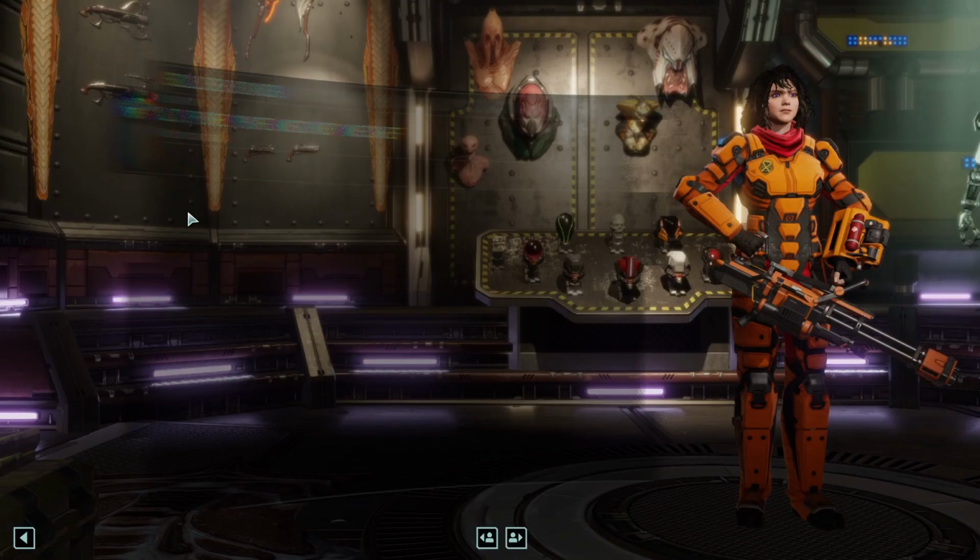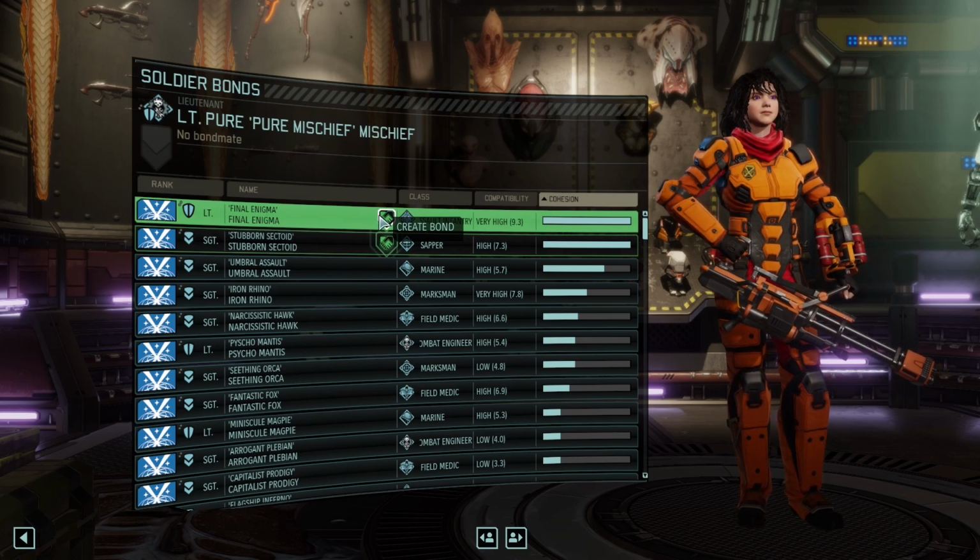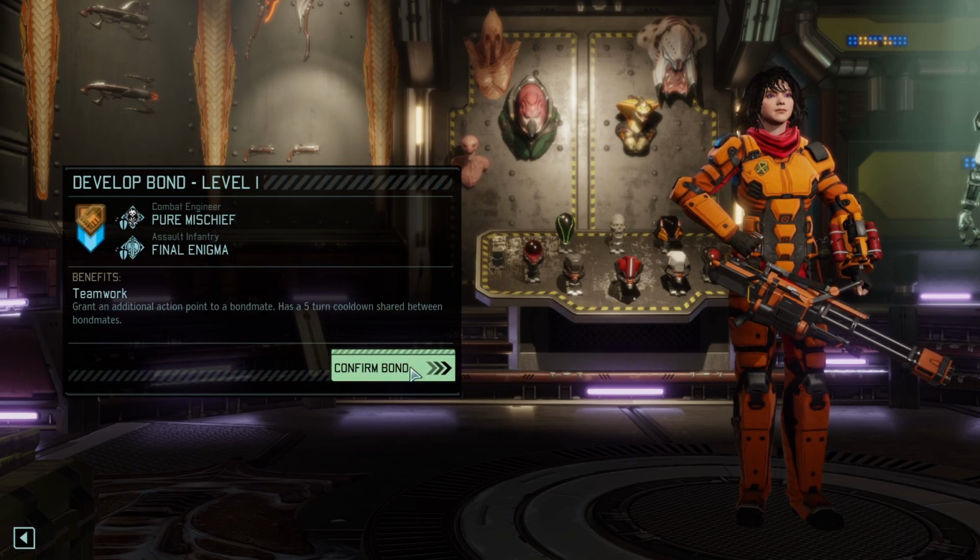Additionally, Pure Mischief also has a bond available with Final Enigma. Assault Infantry and Combat Engineer is not as ideal of a bond pairing, but it's still pretty solid, so I'll take it.